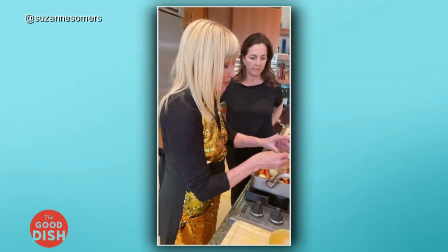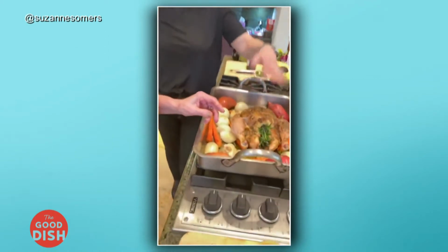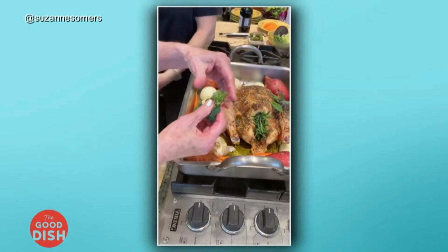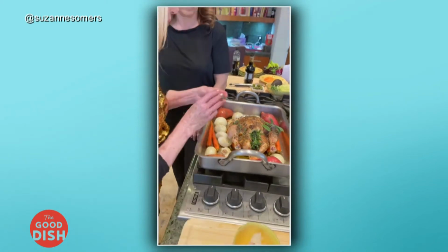Now, add a little flavor. This is Suzanne making it pretty because literally the flavor is all in here. It's all in here, but it's also presentation, and these are the extra little things that she does. And they taste good when you make the sauce. It's like, oh, that was nice.